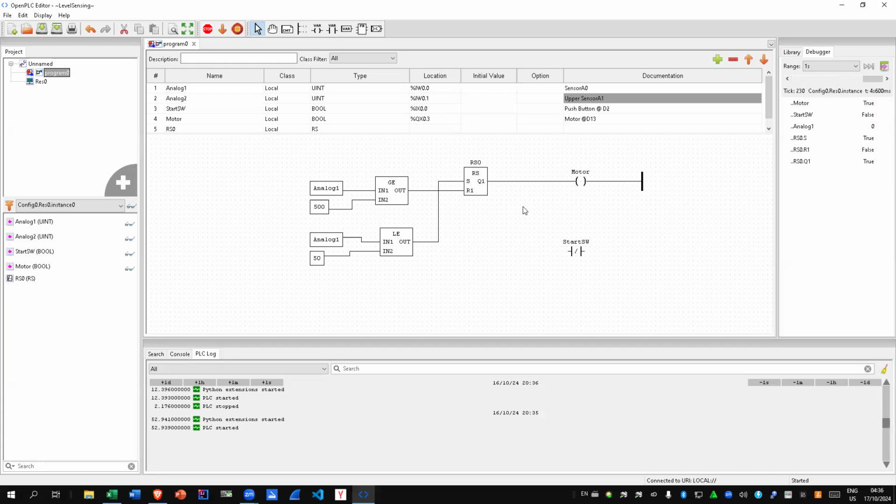So if you're starting from 0, you're still on the true value. If you went to 100, you're still true. The motor is still on. If you went to 250, the motor is still on. But once you arrive at 500, the motor should be off in this case.